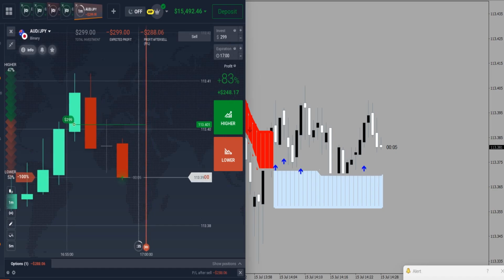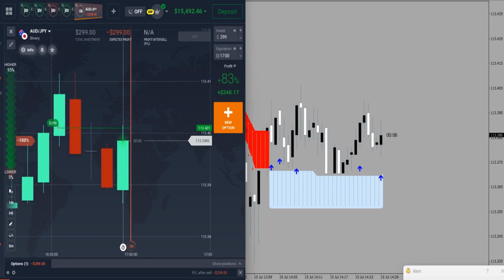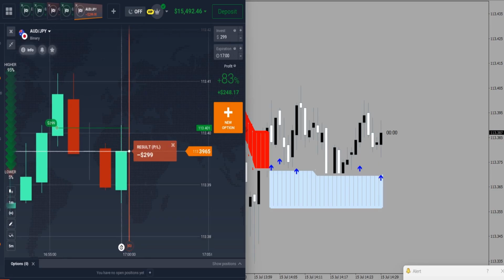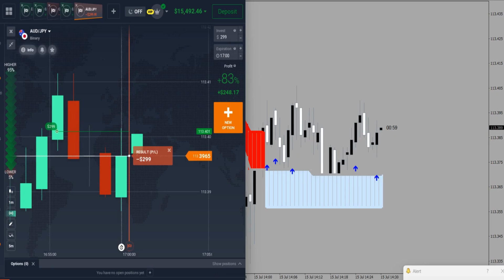That's the market telling us momentum has faded. And this is exactly the kind of condition where signals become unreliable. And there it is. That trade closed as a loss. Now, this is the moment that separates disciplined traders from everyone else. After a loss, most people do one of two things. They either quit in frustration or they jump into a random trade out of anger, trying to get it back. Both are account killers. We do neither.